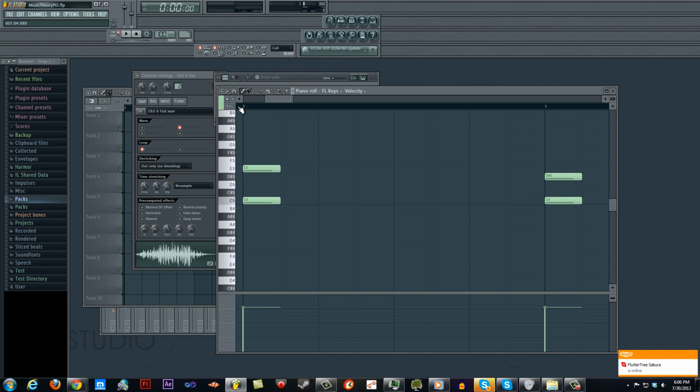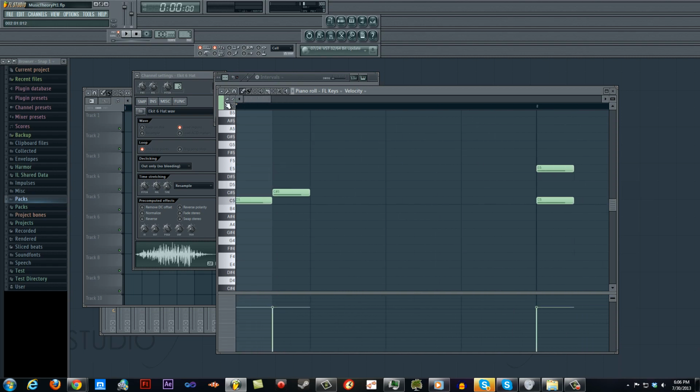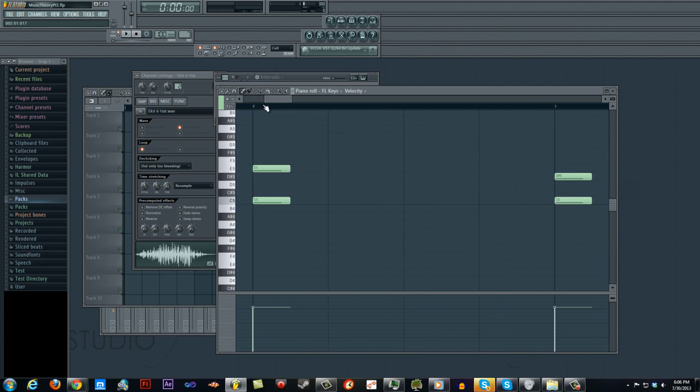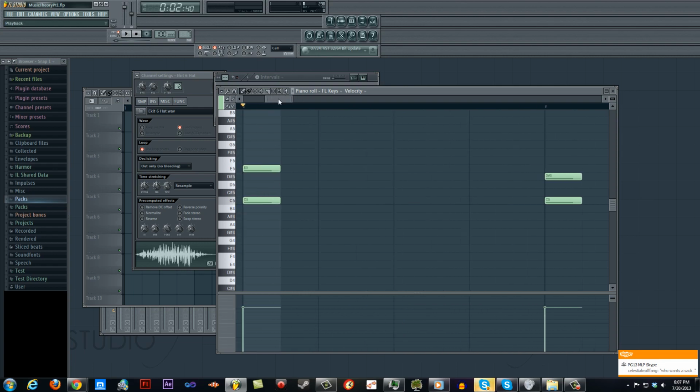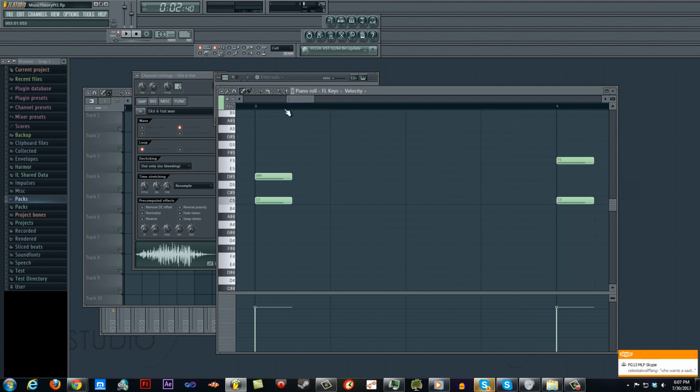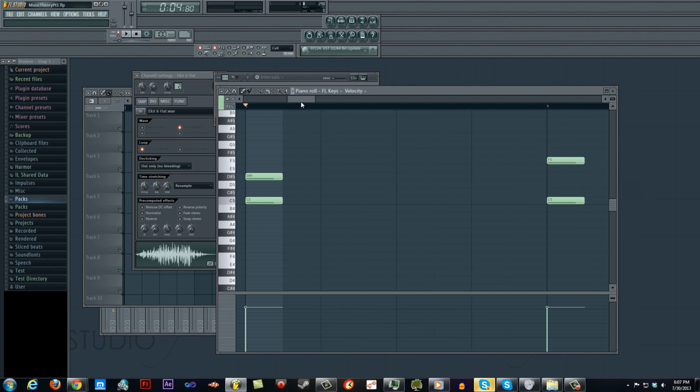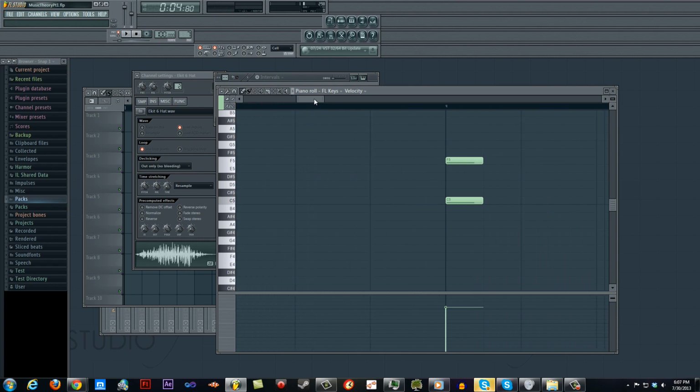Major typically means happy sounding. I need to look up a better definition for major, but this is a major third. If you hear major scale, it typically means it's the scale that sounds happy. That's how I've always learned it. But so if we play it, now it may not just sound happy to you, but if you had a whole song based around that interval and the major scale, it'll generally sound happy. Now this is a minor third. Sounds a little sadder, right?